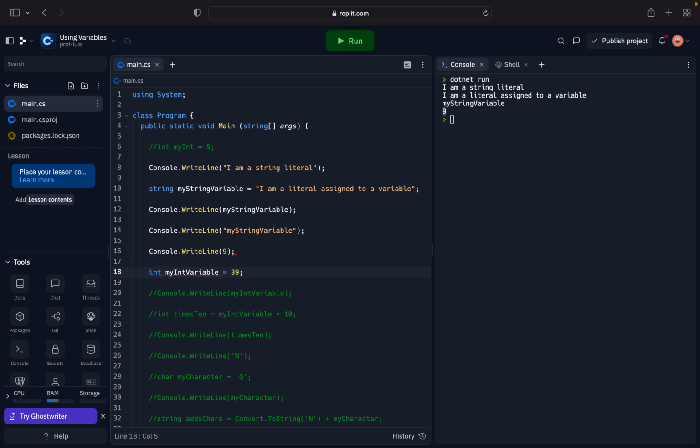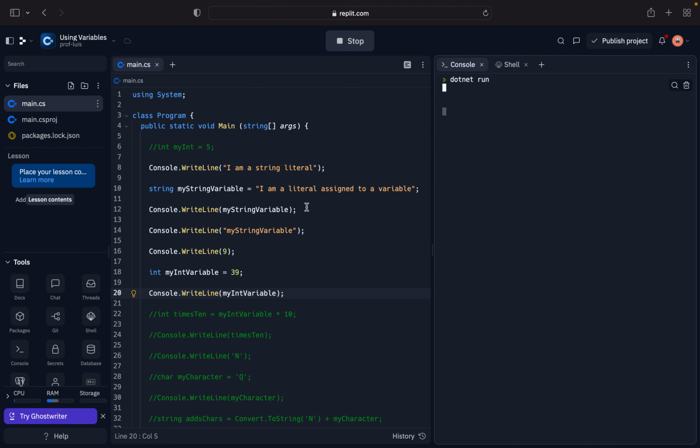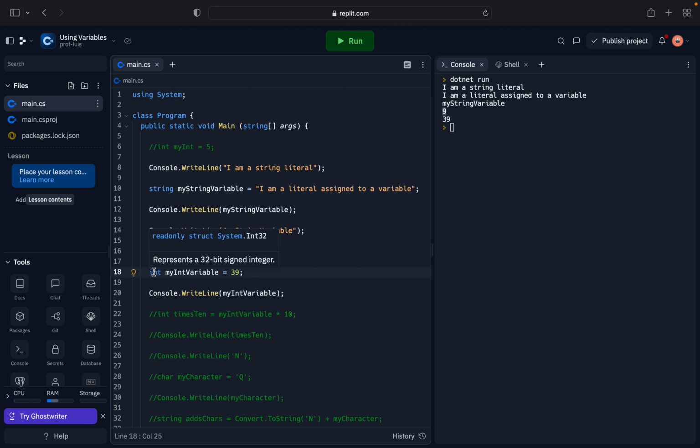Similarly, if I call WriteLine with a variable, then I expect it to work as well in a very similar fashion. It's just passing 39 in the form of a variable, and the variable equals 39, as I've set in line 18. Now, I can use my int variable anywhere I want, however I want.